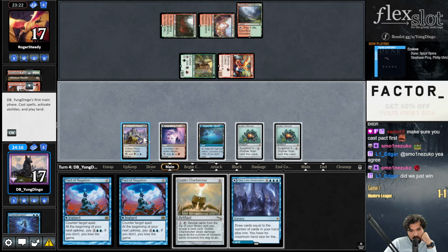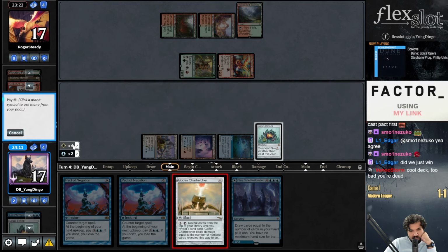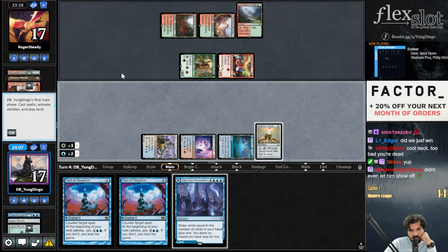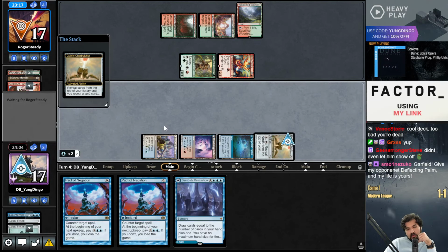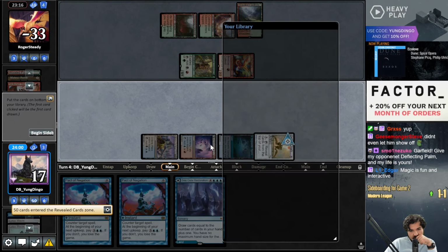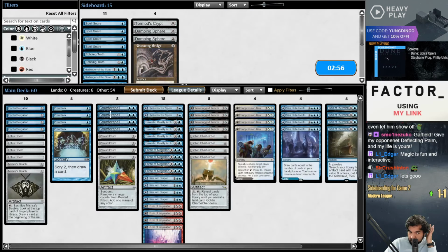All right, turn four, conjure W. Cool deck, too bad, dead. Fire the cannon. Cannon fired. All right, well.